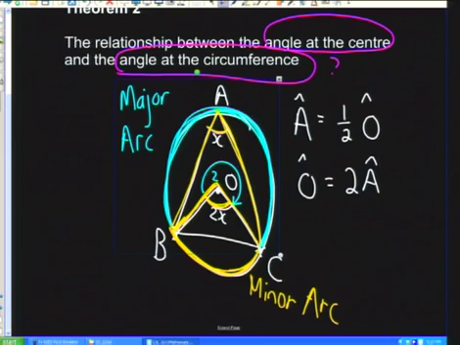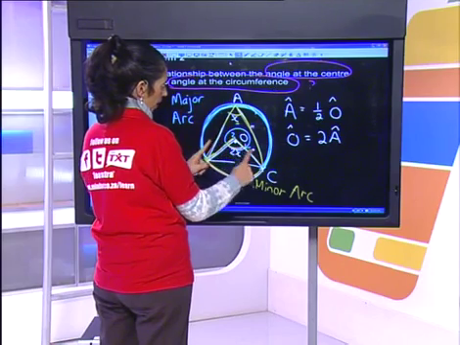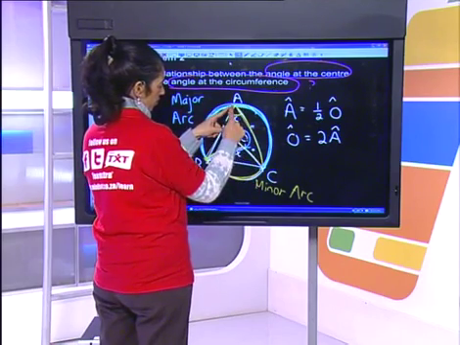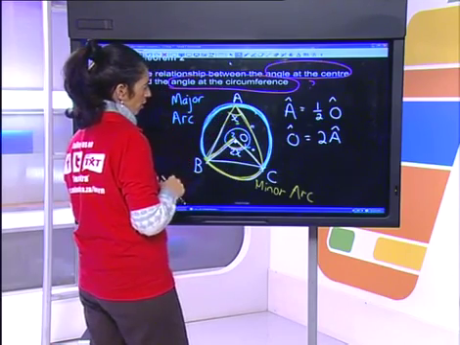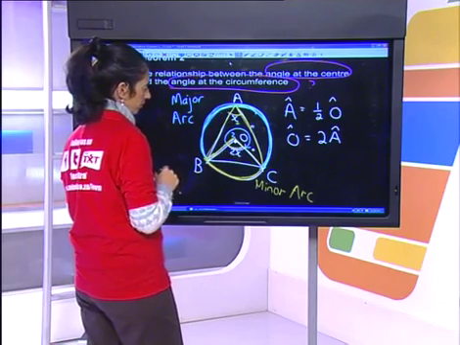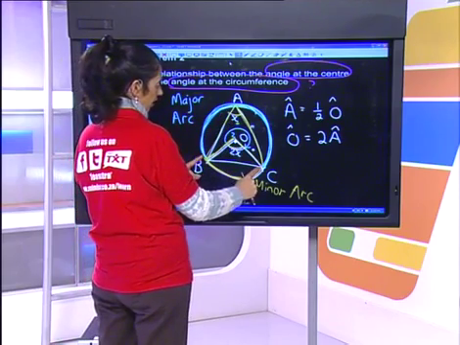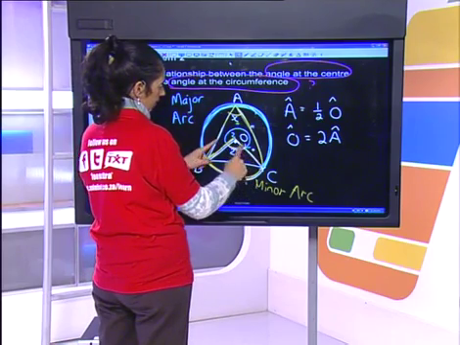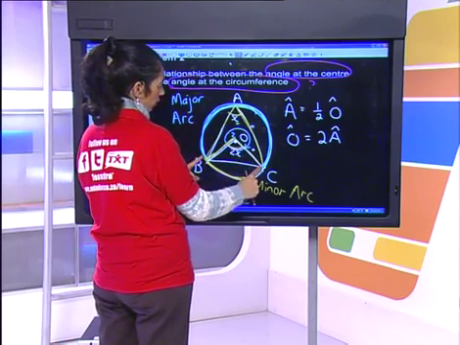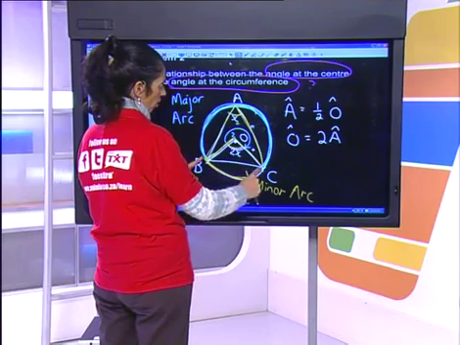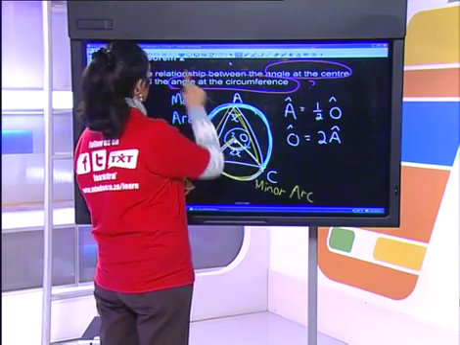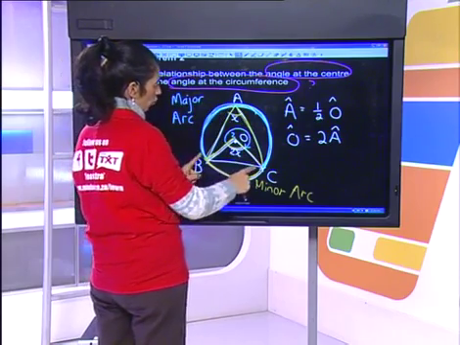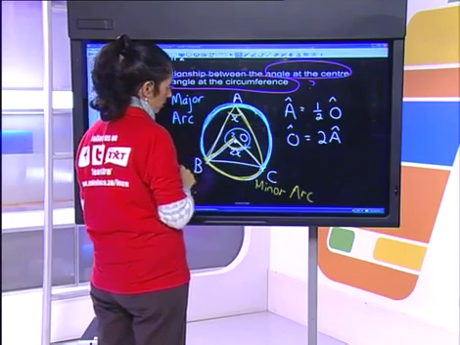So minor arc, use your fingers with me, subtends center angle, back to the same position, subtends at the circumference. And the relationship is in a ratio of 1 to 2, angle and circumference. So the angle at circumference would subtend at the center, and if you go back to the same two positions on the minor arc, you would now subtend at the circumference. Notice I'm not going inside the circle, I'm going to the center and to the circumference.